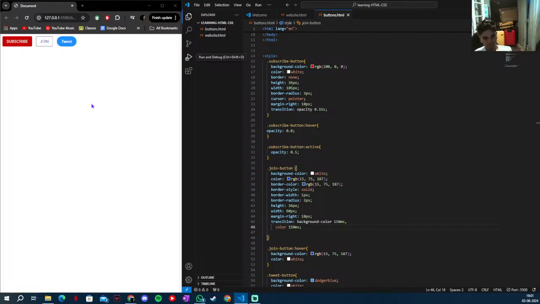The last thing we're going to learn in this lesson is how to create shadows. If we go to our project and we look at our design, I'm going to zoom in here. When I hover over the tweet button, it creates a faint shadow under the button. So we're going to learn how to create this. Let's zoom out for now. We're going to go down to the tweet button styles, and the shadow is just another CSS property. The property for a shadow is box-shadow.